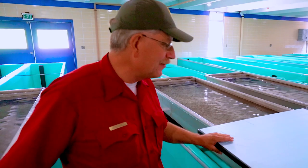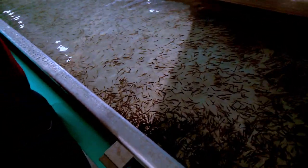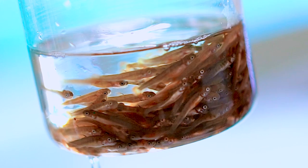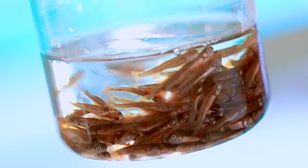You can see these are swimming up off the bottom of the trough right now. They're starting to look for food and we're within a day or so of actively starting to feed these fish. There's a little bit of a timing trick to getting fish on feed. You can look at fish and see if about 70 or 80 percent of them are swimming up looking for food, or you can put them in a glass jar and look at their belly to see if the yolk sac is absorbed and that seam starts to close up. That's about when you want to start feeding the fish. By experience, I know these fish are within a day or so of going on feed.